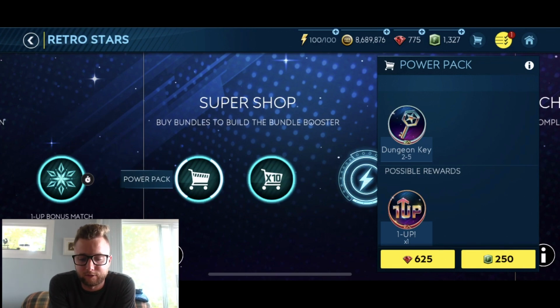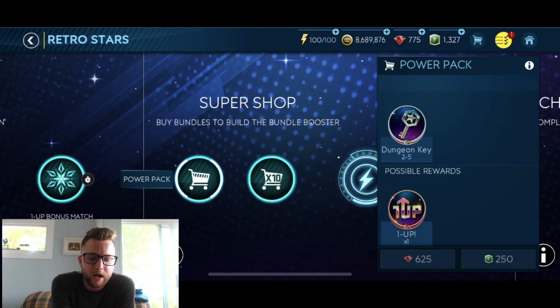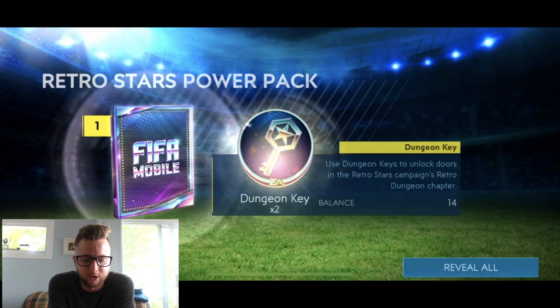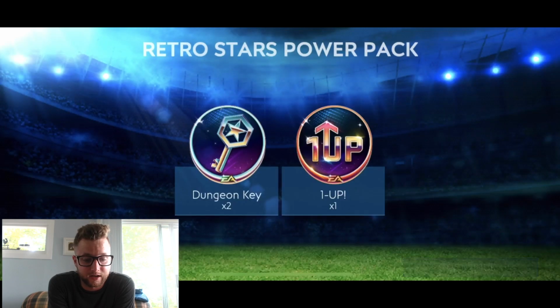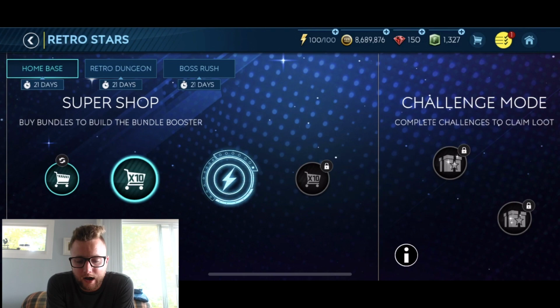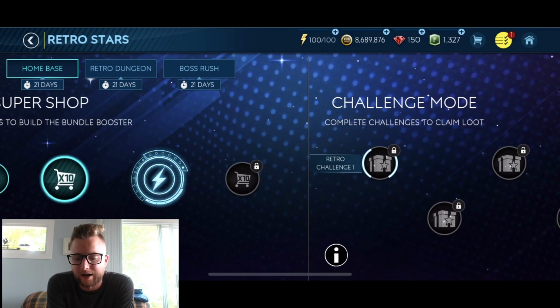The nice thing about this is it's for gems as well. So we'll open up one, see if we can get it, because we got a couple gems left over. So we'll do our gems. We'll see if we can get a 1-up token. We do get 2 dungeon keys and the 1-up, so that's nice. So we'll see what happens when we play that bonus match at the end, what kind of things we can get out of there. And then you can go along here and unlock your different challenges.